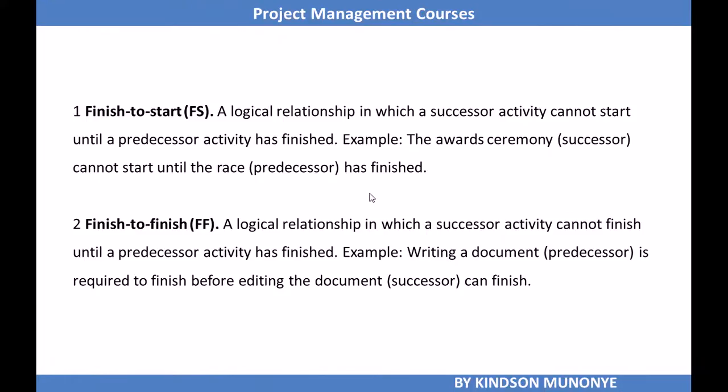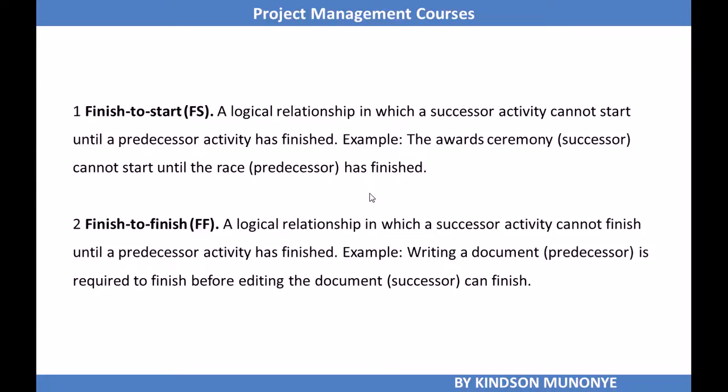The first one is finish to start. This has to do with a successor activity that cannot start until a predecessor activity has finished. For instance, the award ceremony cannot start until the race has finished. I think this is a clear one. We can also say the house cannot be roofed until the walls have been erected.